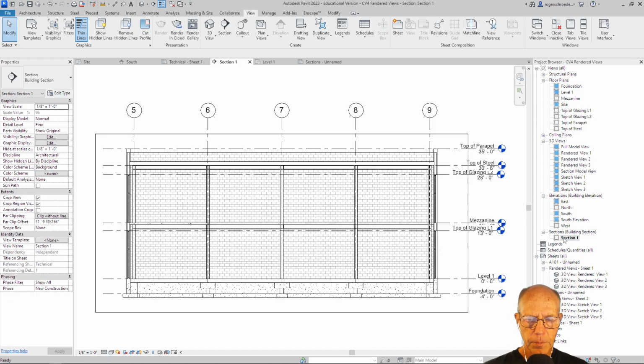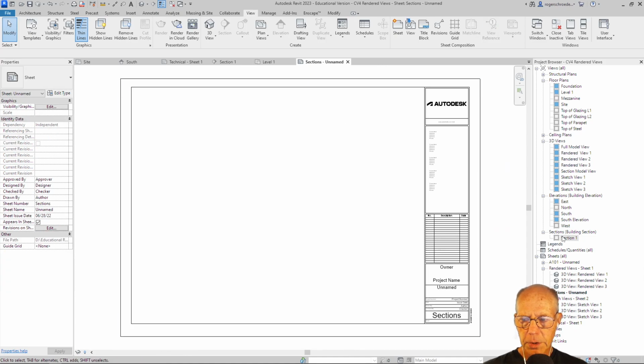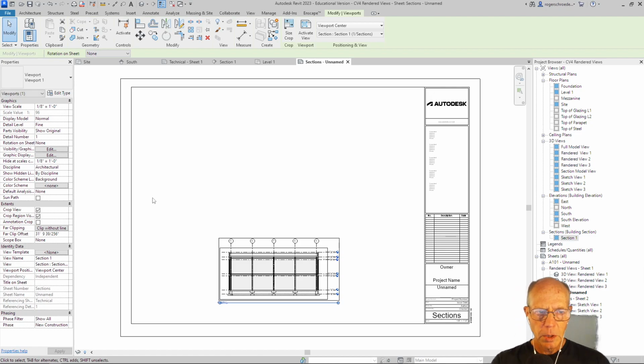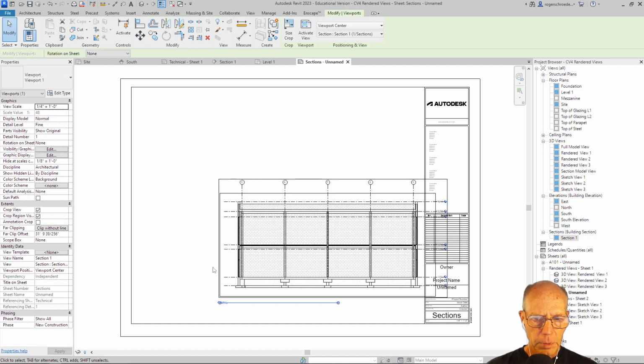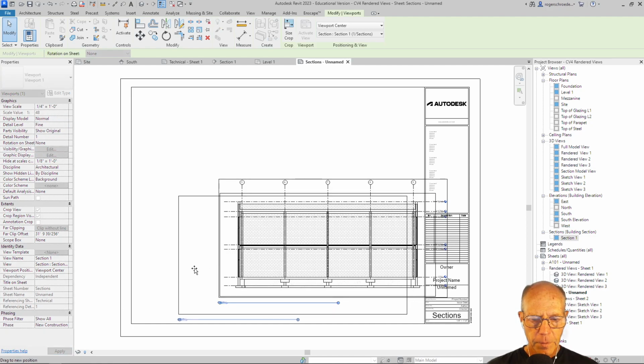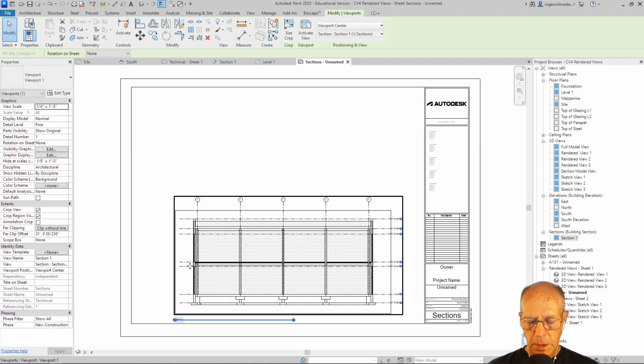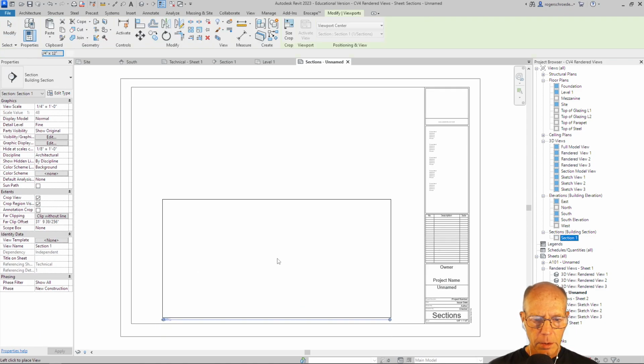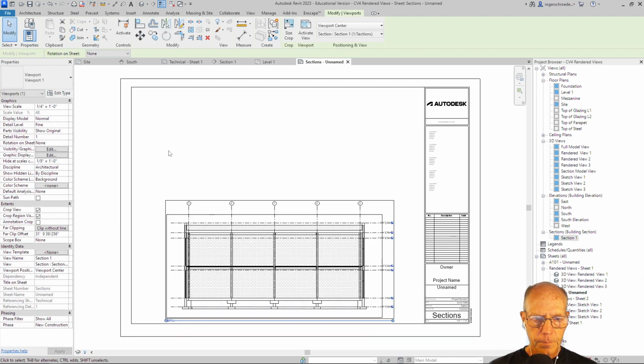We'll go to it. So it has a lot of the building detail in it. And I'm going to drag that sheet onto our new sheet that we've created called sections. So I'll drag that on. It's relatively small, so let's change the scale of it. Let's bump it up at least to 1/4 inch to a foot, I think would probably work. There we go. And of course, we're going to delete it again and drag it back on so we get the title bar kind of neatly aligned with it.